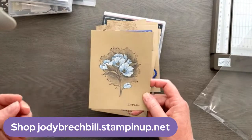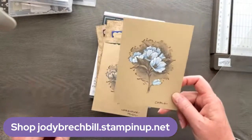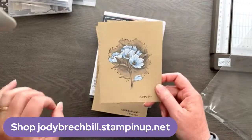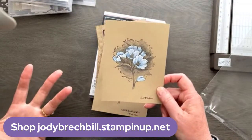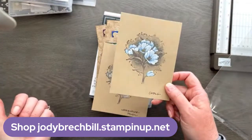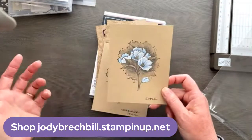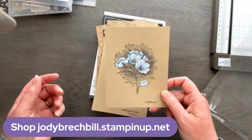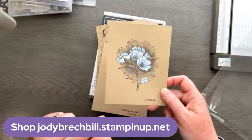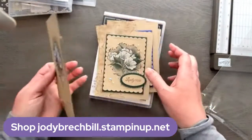Bleach loses its effectiveness. I'm having a hard time talking with my Invisalign today. Bleach loses its effectiveness over a period of time. So I have bleach, I don't know when the last time I've used it. I went to do this technique, nothing. It did absolutely nothing. It really didn't even smell like bleach anymore. So if you had fresh, brand new bleach, you would definitely see a difference with that technique, but you could use the bleaching technique as well. I might have to grab some and we'll do that someday.